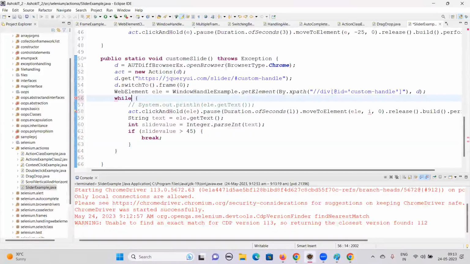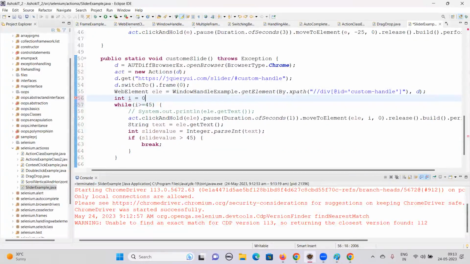I want to check for the while. I is greater than or equal to 45. So int I is equals to 0, I plus plus.